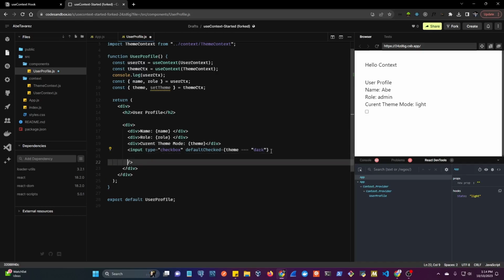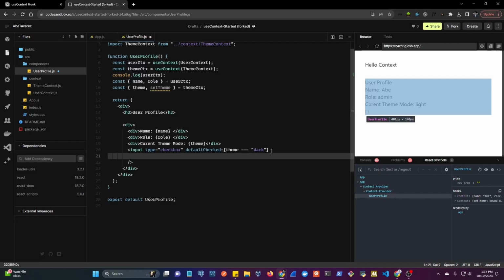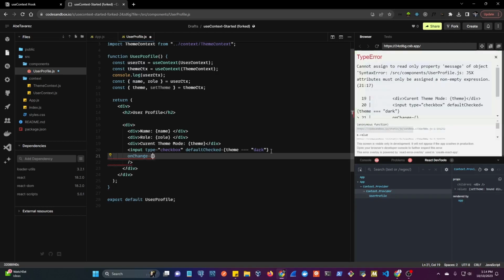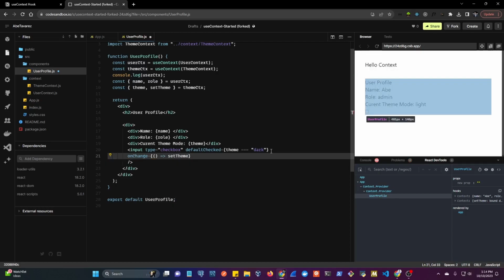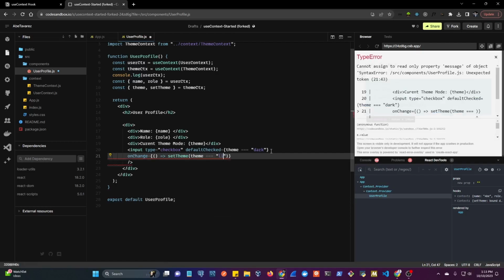to do here is to have the onChange event to listen. Let's listen for an onChange, and whenever we have an onChange event in this input, we're going to call the setTheme, and then we're going to check if theme is equal to light.